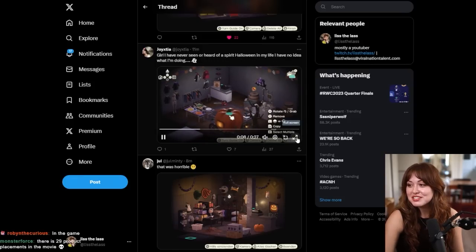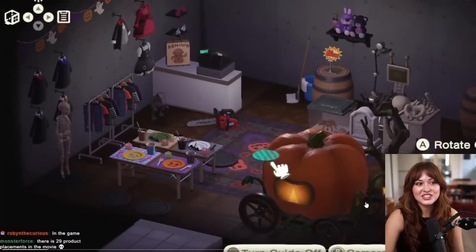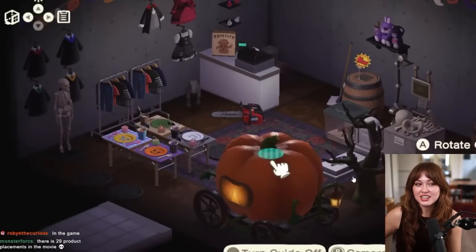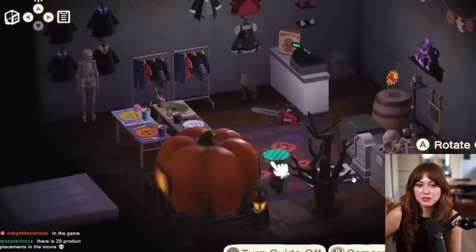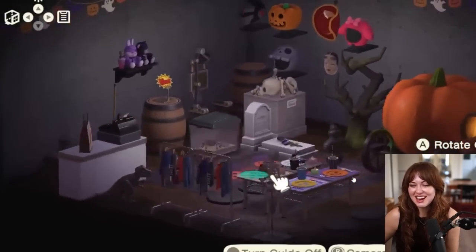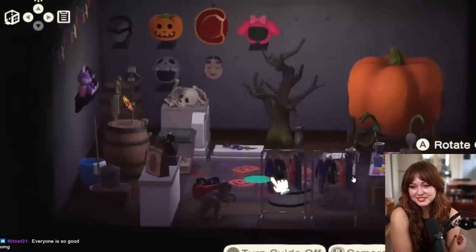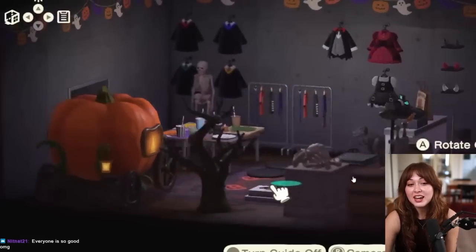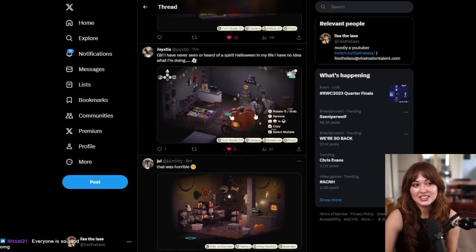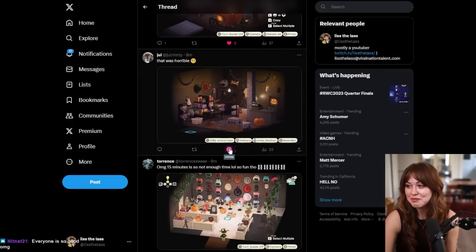Wait, you sent in a video submission? This is awesome, actually. This is so cool. And for not knowing what a Spirit Halloween is, you crushed it. You have so many beautiful costumes on the wall, all the little displays. This is awesome. Yeah, I'm impressed if you have no idea. That is so good. There's 29 product placements in the movie. Wow. That's egregious. I love that you did a video submission. Please continue to do that because that's really cool. I've never had anybody do that before.